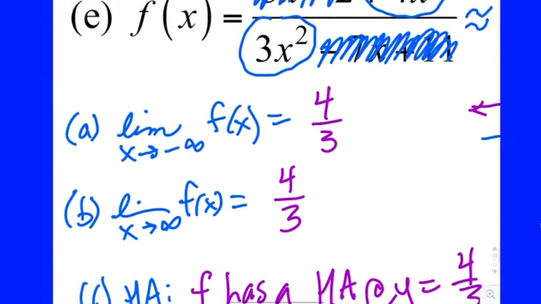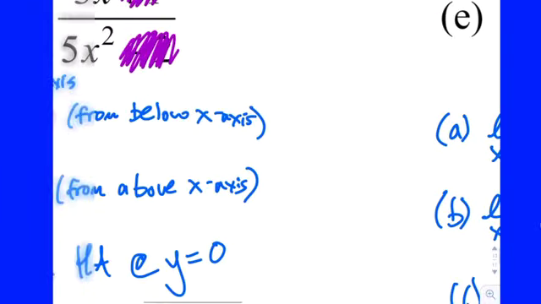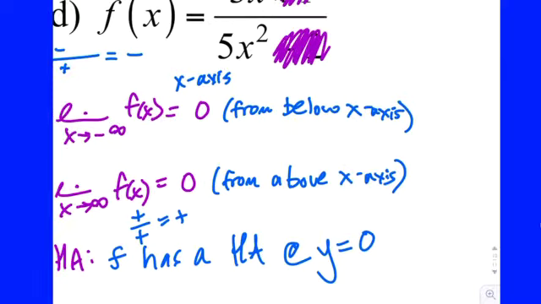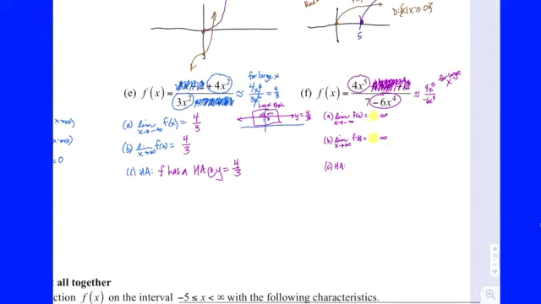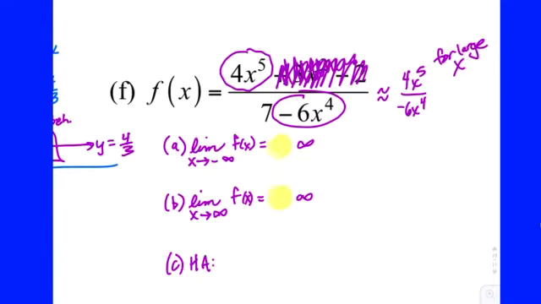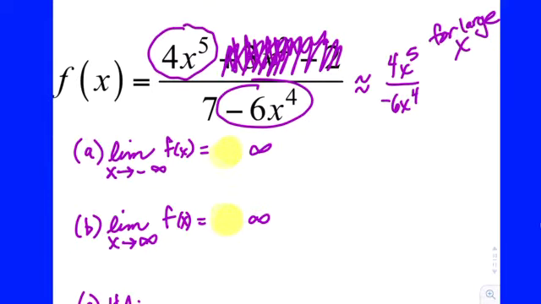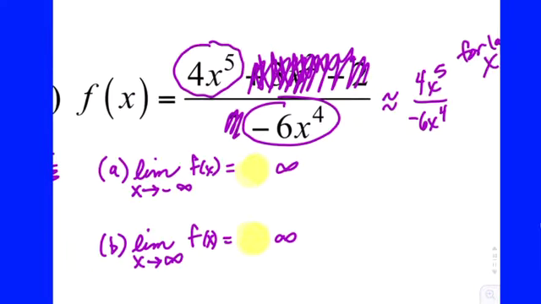Plug it in. Yeah, just like what we did over here on part A when we were determining if it was a positive or negative approach to the x-axis. You could do the same thing here. Just make sure you're plugging into the leading terms only. So let's go ahead and do this one. If we go out to the left to negative infinity, plug in a negative number to your leading terms.